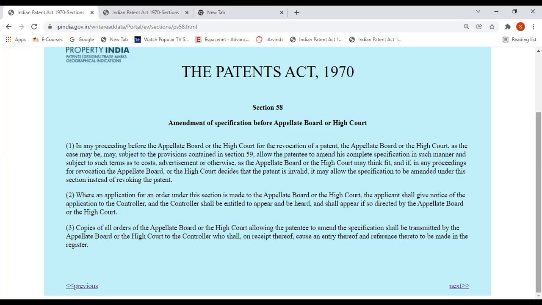And if in any proceeding for revocation the appellate board or the High Court decides that the patent is invalid, it may allow the specification to be amended under this section instead of revoking the patent.